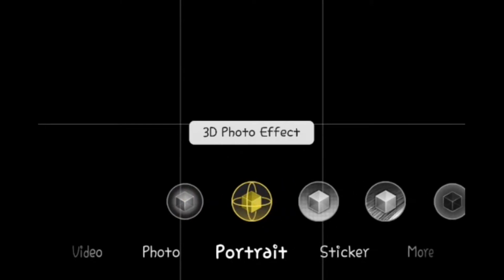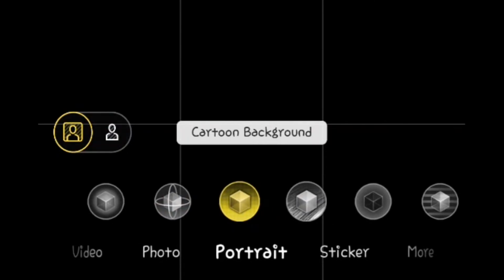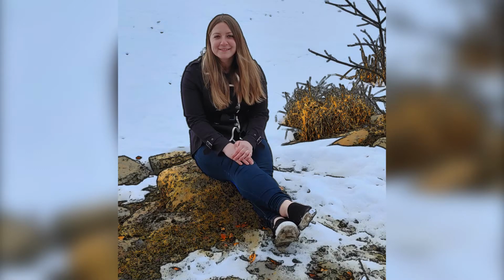Then I took a couple photos with the filters on them. The only two I really focused on, just because they were a little more unique, are the cartoon effect and the sketch effect. The cartoon effect was neat because it kept her in focus really well and kept her natural colors, but a little more pastel-y, then added a cartoon drawing of the background, adding the sticks and the bushes and stuff in the background, making it a little bit more poppy.